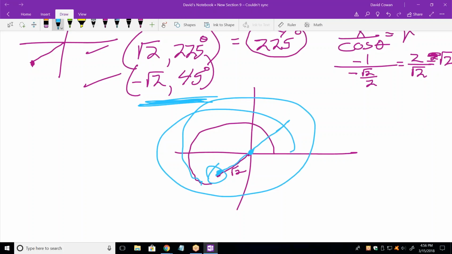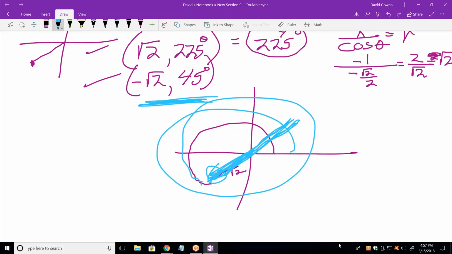I don't think I can think of any others because it kind of has to be on that straight line, and that's only 45 or 225. Either I go this way to get to that point, or I go in the opposite direction from the origin to get to that point. So I believe there's only going to be 2 polar answers per 2 pi. If my domain was 0 to 4 pi, then I would have 2 more answers also.